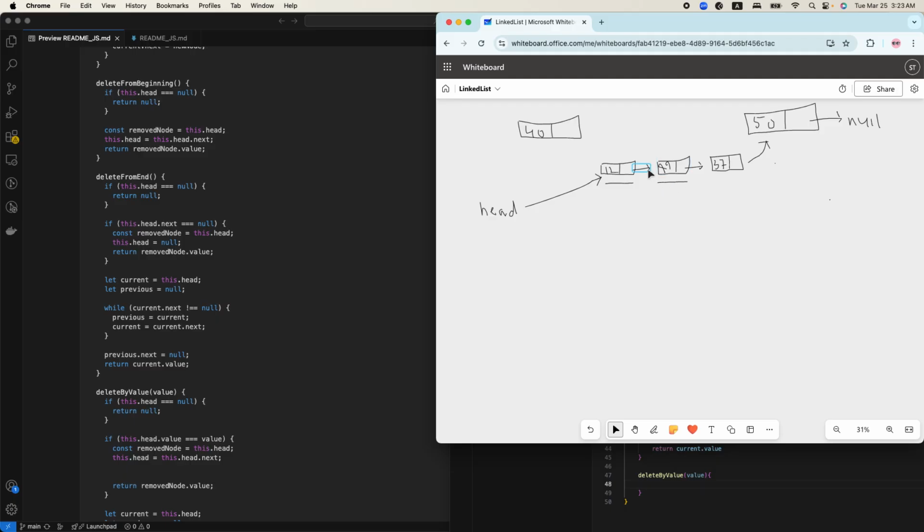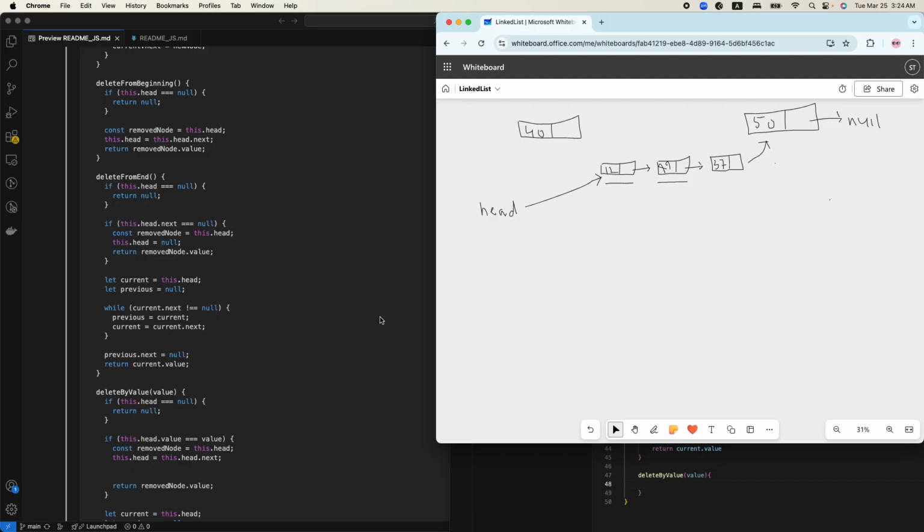That means you have to remove these pointers that are pointing to this node. Its previous node has to point to its .next node. For example, now if this node, instead of pointing to this node, points to this one, that means you have removed this node from the list. As simple as that.